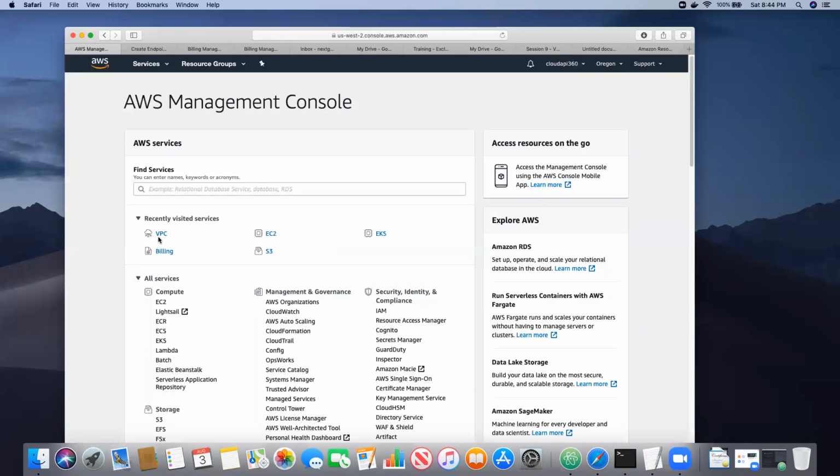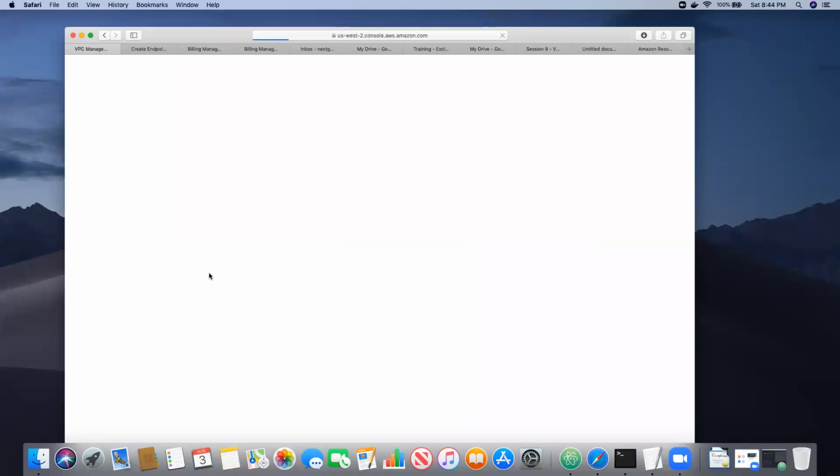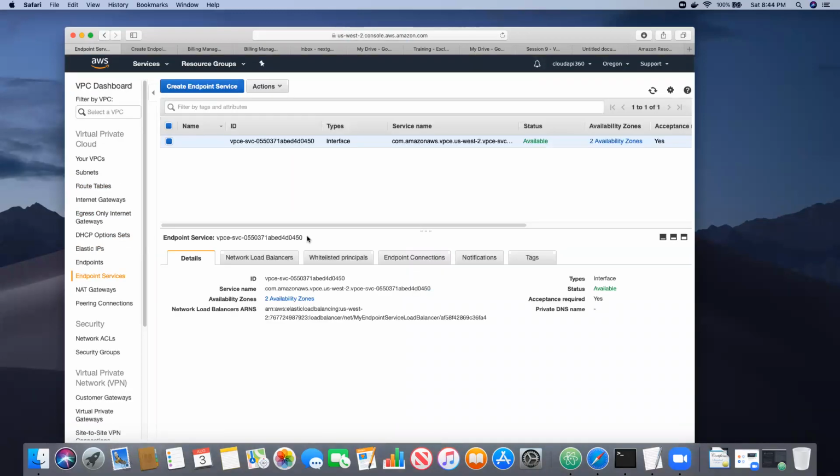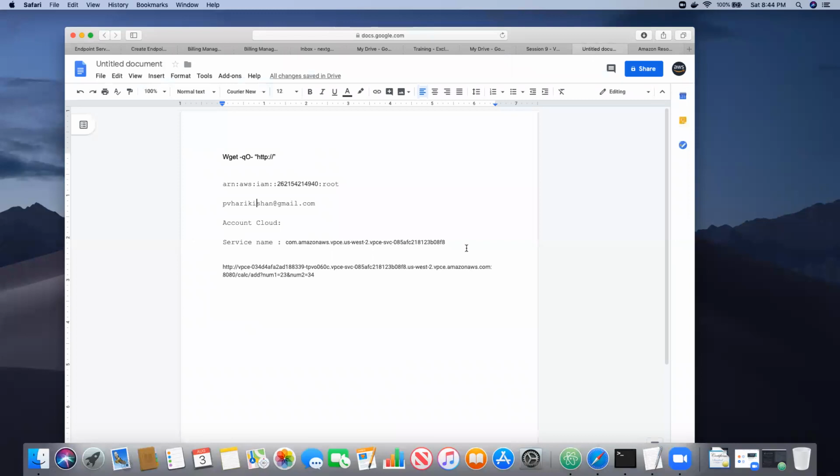So again, I am going to my endpoint service which is available. I'm copying my service name here. This is the service name I have to provide when asked.